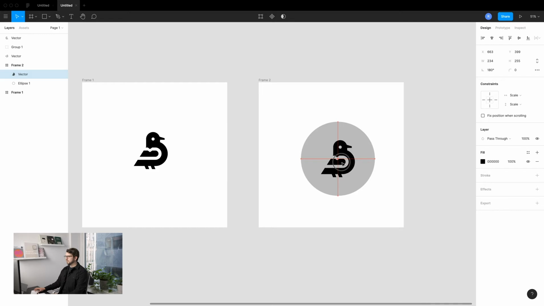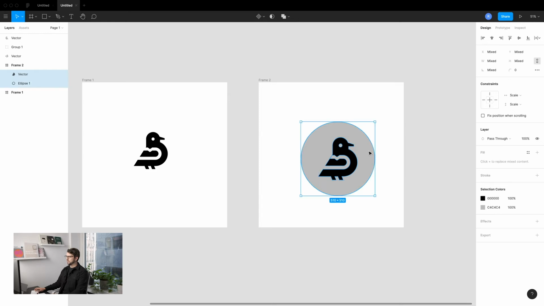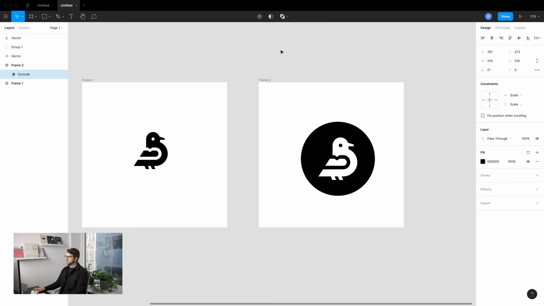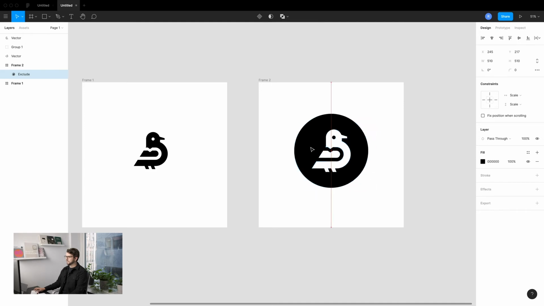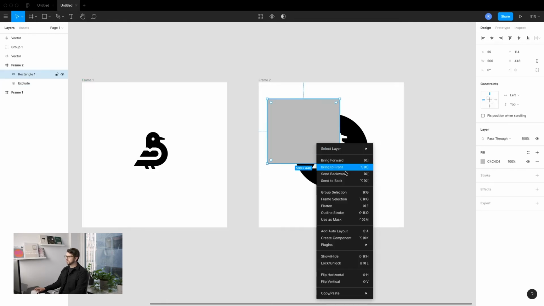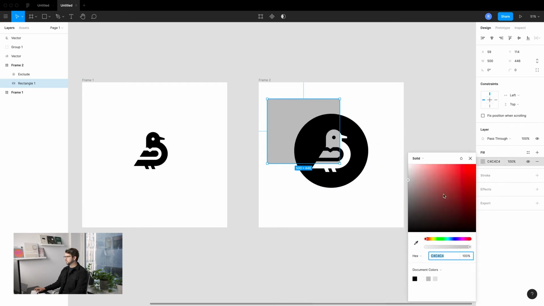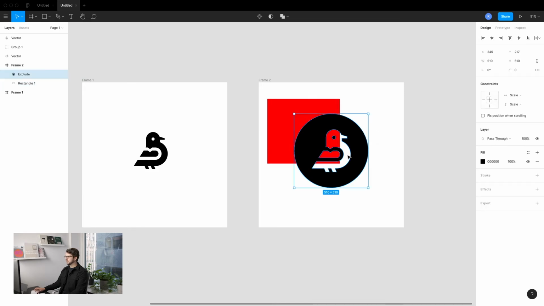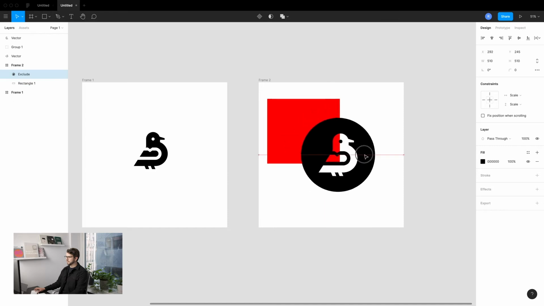So obviously you want this to be cut out. You can use this tool where you select both of these objects, then go up to this menu up here and you have a way to extract. It's basically like a stamp, so it cuts through it. If I hit exclude now, what I've got is a single shape, which means if I'm putting this on a different object in the background or a different color, it will show through.